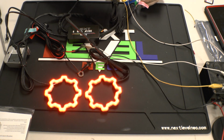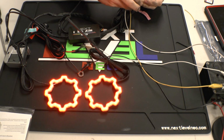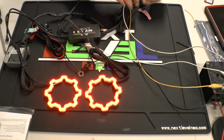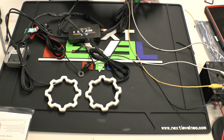In the event that you want the startup animation, you will just run that startup mode wire to your DRL. And that will do your startup animation. Once you turn that off, it does just go right off. There is no reverse startup animation on that.